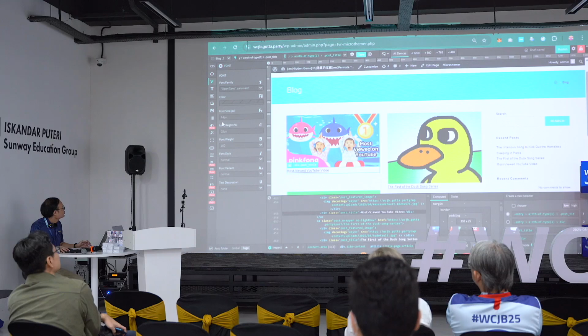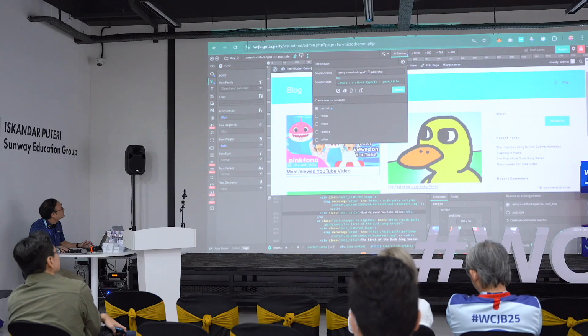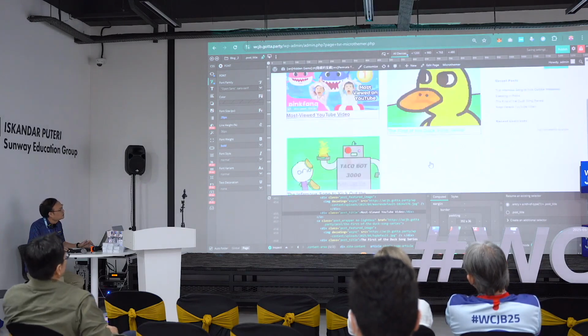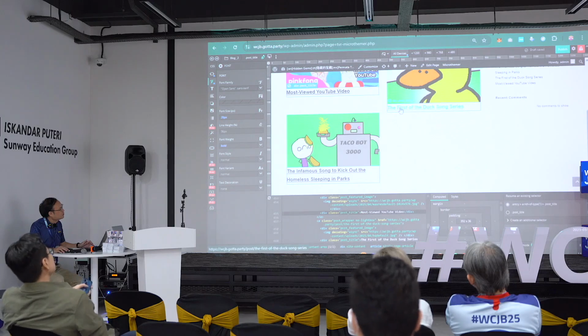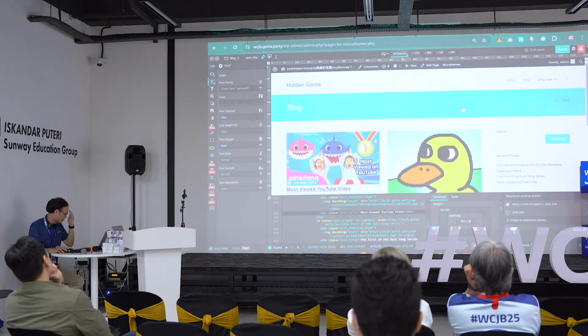It says that the current font is 40 pixels, and I wanted to change it to 20 pixels. It immediately becomes bigger, and then I want to change the font weight of all the titles to bold. You see the changes immediately. Actually, I'm doing this wrong because I am only pointing to this specific post title, and I actually want this to apply to all titles, so I can adjust this. So you can also see here that all the titles become bigger.